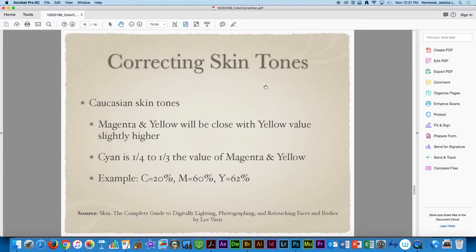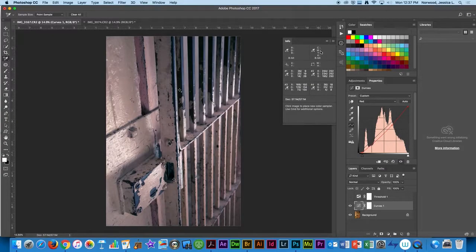The general rule when we talk about skin tones from a Caucasian standpoint is that the magenta and yellow values, whatever those percentages are in Photoshop, let me bring up Photoshop here, whatever those values are up here percentage-wise, and again I'm looking at the right side because that's with my adjustment layers turned on, those magenta and yellow values are going to be pretty close to the same percentage. Whatever that percentage is, they're going to be fairly close.